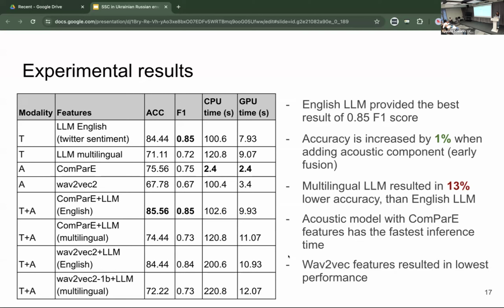Well, the F1 score is a harmonic mean of recall and precision, and in our case it's important to specifically use balanced F1. Yeah? Yeah. Okay. In our case, it's important to use the F1 score as the main metric, because we are more interested in correctly classifying the conflicts in the text than the non-conflicts. We are more interested in having more conflicts classified as conflict than non-conflicts classified as conflicts. I mean false negatives and false positives.